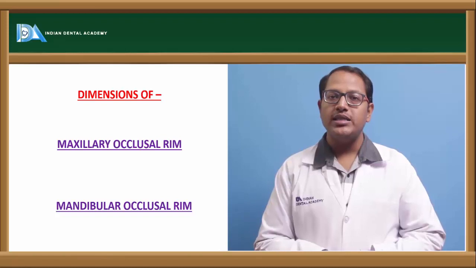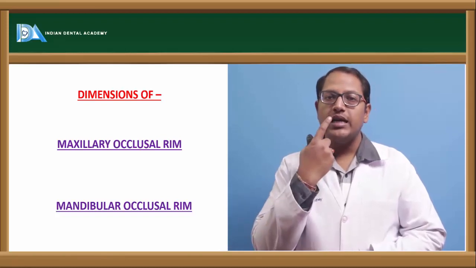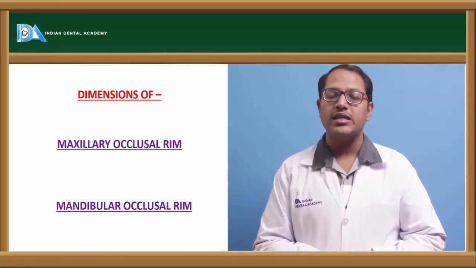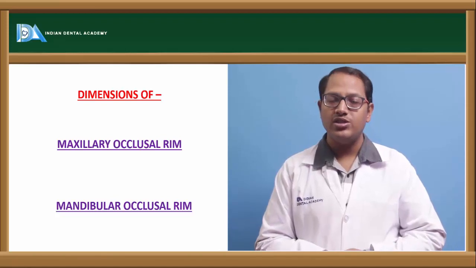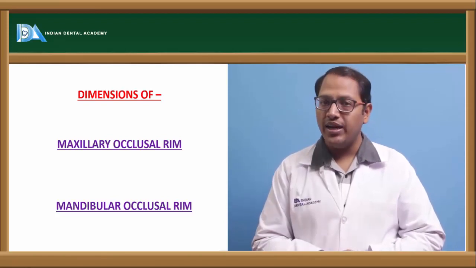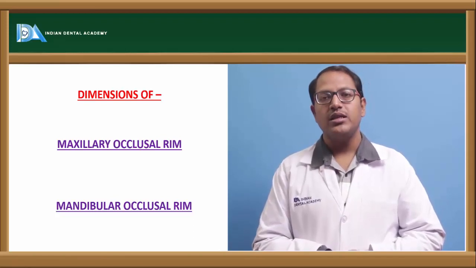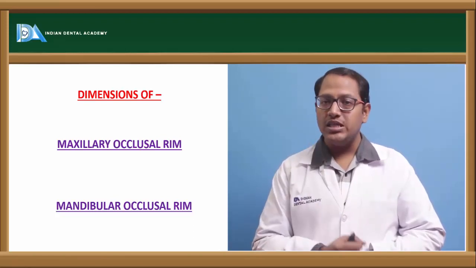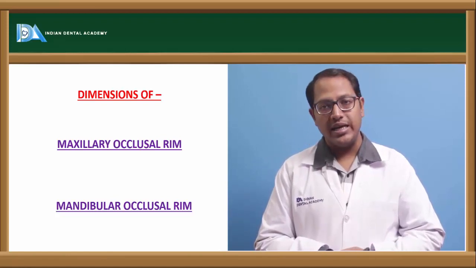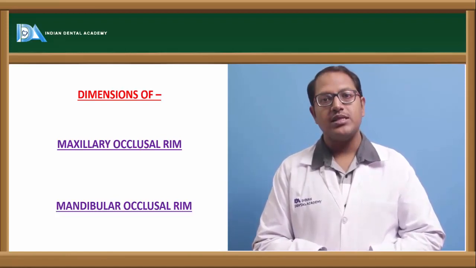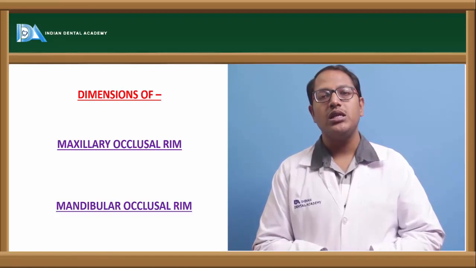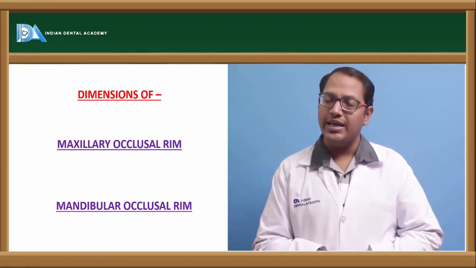So it is 22 mm in the canine region, or the cuspid eminence region. 22 mm from where? From the sulcus depth to the canine cuspid region. Where should the posterior region height be measured from? Again, from the sulcus depth to the posterior molar region, it should be around 18 mm.